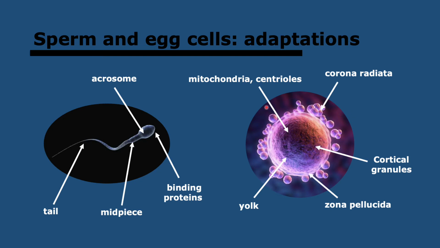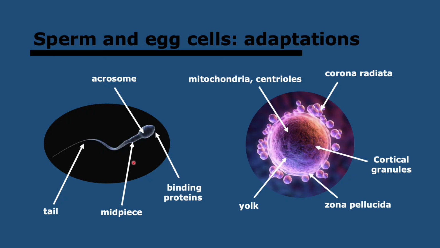So first, if we look at the egg cells, they have this zona pellucida over here. Not an easy name to remember, but it basically prevents more than one sperm from penetrating. It also has binding proteins on its plasma membrane, which help the sperm to fuse with the membrane, and it also has cortical granules inside, and these basically make the zona pellucida impenetrable after the nucleus of a sperm has entered the egg to prevent many from fertilizing it. They also have the yolk, as you can see here, where lipids and foods are stored. It also has mitochondria to provide ATP, and centrioles, which are needed for mitosis after fertilization happens.